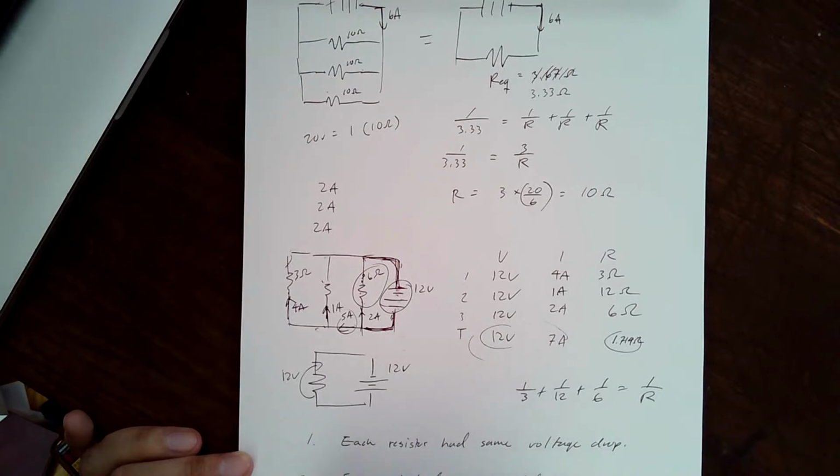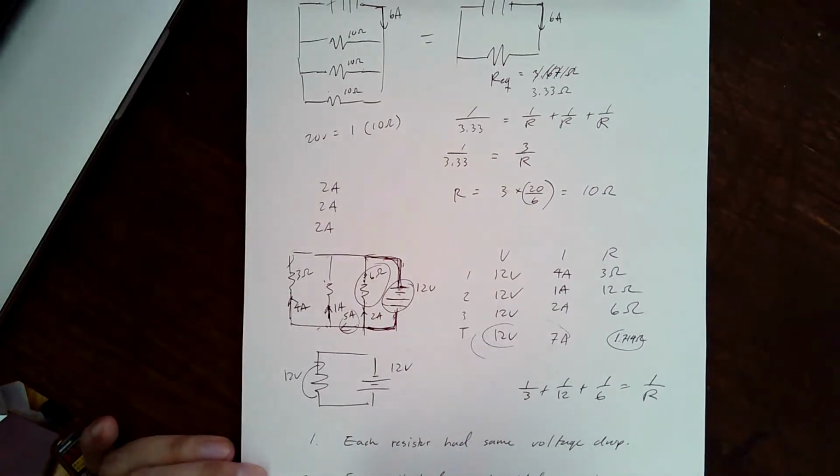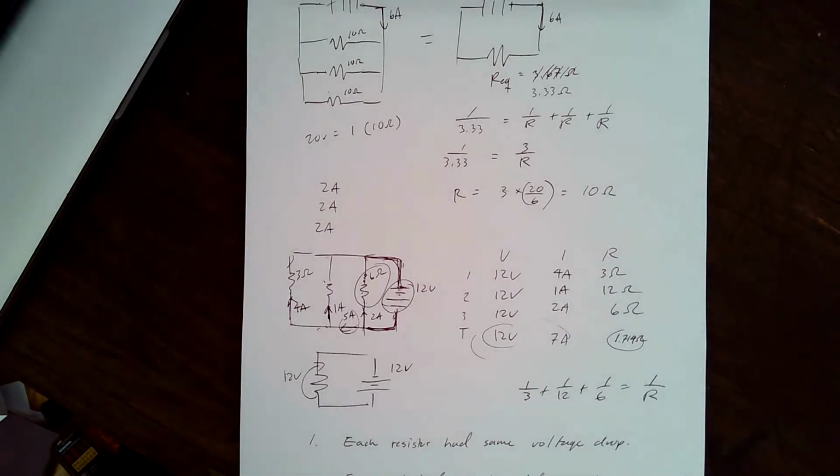And three is Chris's observation, right? And this is related to Ainava's question from a long time ago. Why don't the currents split up evenly? How do I know when they split up evenly, right? So the smaller resistors had larger currents. Okay? All right, let's talk about why.